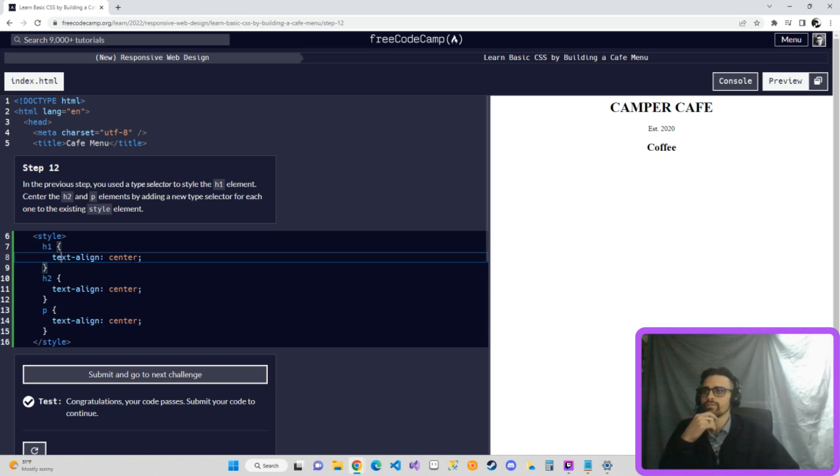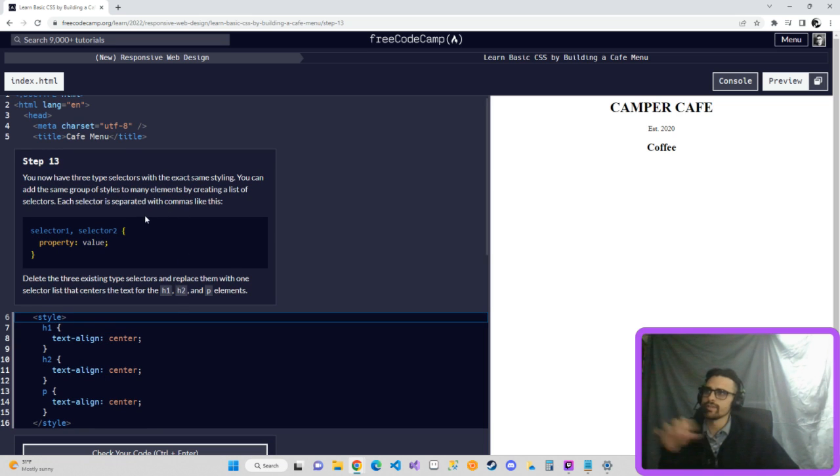Now, that's just to make everything centered. But if you label it out this way, you can target different things. If you want to add more to the P element, or the H2 or the H1, you can make it any way that you want. But if you were just aligning the text, you could just put that comma and select all you want to be the same.